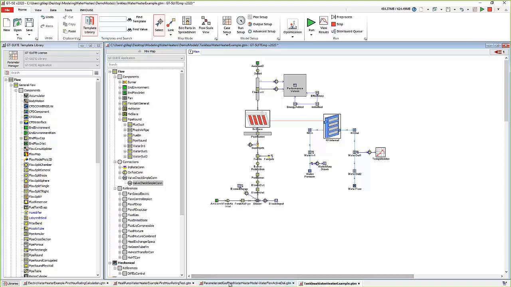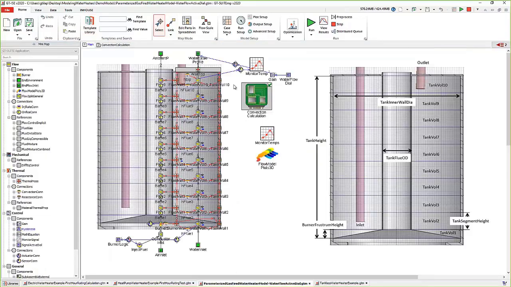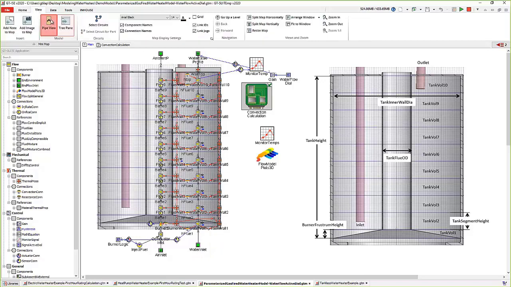We also have other examples as well, including things like a traditional gas-fired water heater, where you can see there's a central gas flow path here in the middle, and then there's a water flow path from the tank, and there's heat that's exchanged between the gas flow path and the water flow path here through the thermal conjugate heat transfer at the flue wall itself. You can see there's also some burner logic that's associated with this. And this is actually a pretty interesting example.